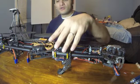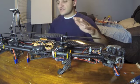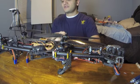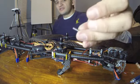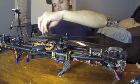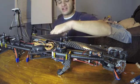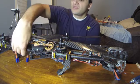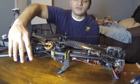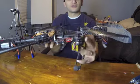Now this is folded, obviously. This would not fly as it is. This is folded. I'm going to open it up very simply. Unclips like that. You would take these bolts and put them through and tighten them through to tighten these on all four a little bit better. Now, let me just show you this thing open so you can see what it looks like.